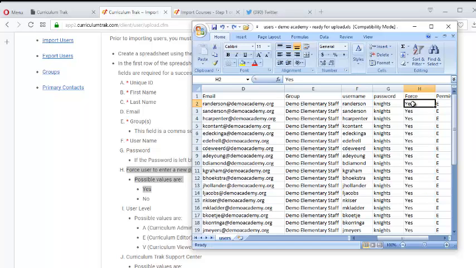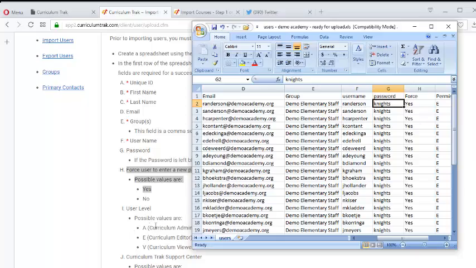By the way, notice it is YES, not just a Y. That's not going to work. We need you to type in either yes, no, or leave it blank. If you make it no or leave it blank, in essence, it's the same. So force them. Now what that's saying is this teacher is going to log in with this username and this password, but it's going to force them to change their password the first time.